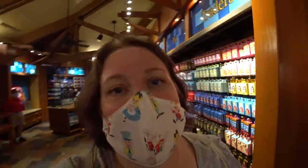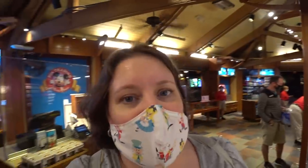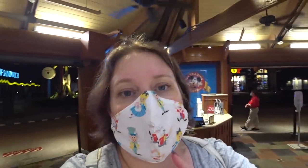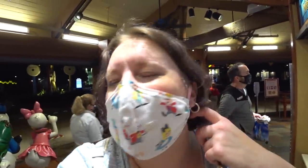Masks are required. The store is open until 10 o'clock at night — it's pretty close to closing right now. In general, I don't think Disney Springs has been very busy at all. They do encourage social distancing and you do have to wear a mask. My mask is from the Playful Princess on Instagram — I'm going to link that below. I absolutely love it, and I have on my Alice in Wonderland pants, so I'm kind of matching right now.